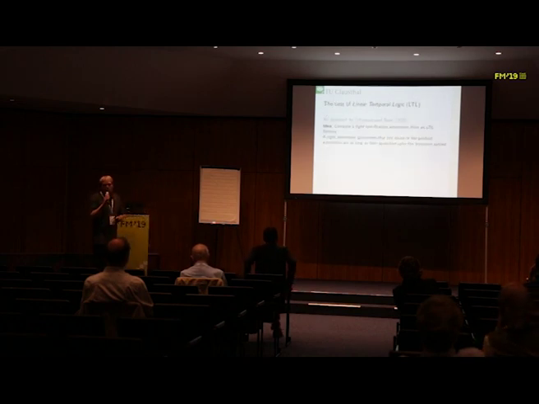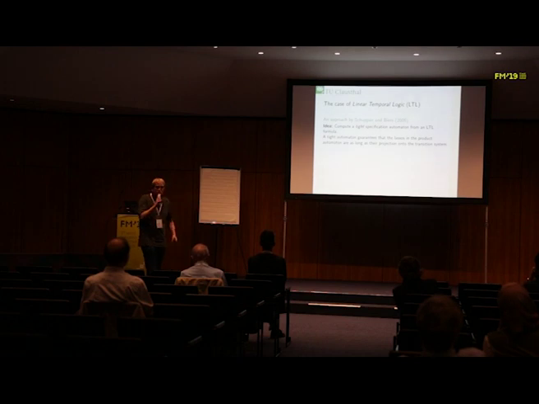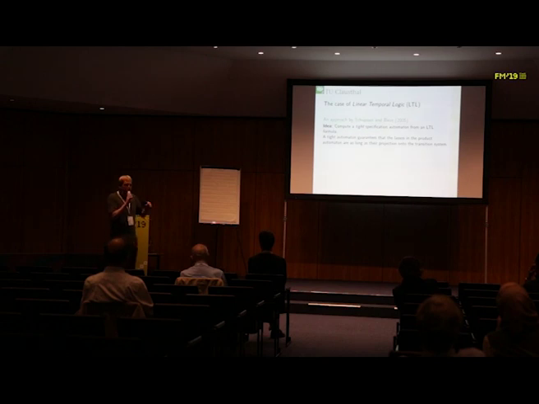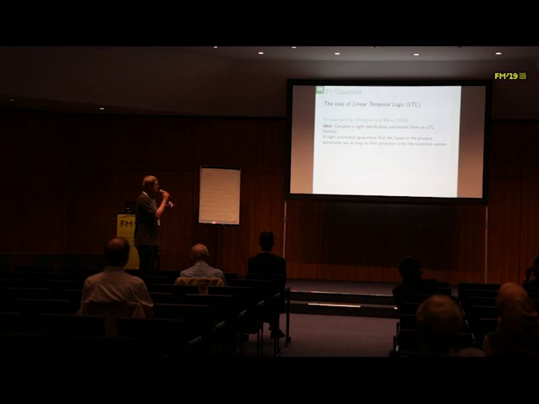So for the case of linear temporal logic, there's an alternative here. Schuppan and Biere once published a paper in which they show how to compute so-called tight specification automata. They start with an LTL formula translated to a Büchi automaton, and this translation guarantees that the shortest accepting lasso in the product automaton also yields the shortest counterexample lasso if you just project it back. So in a sense, these Büchi automata are well behaved if you're interested in short examples.